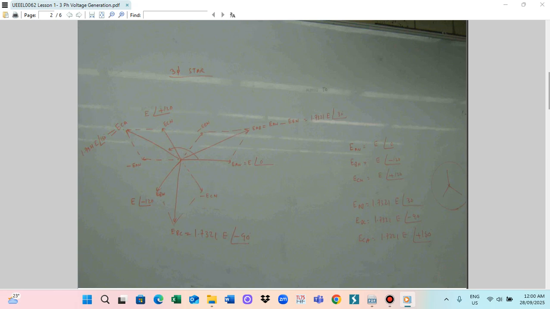So another one is a representation. This is the zero line. The VAB vector in this direction is at a positive 45 degree angle. This means VAB has an angle of positive 45 degrees. And this one going this way is negative, so this means VAB has an angle of negative 45 degrees. So we can also represent it this way.